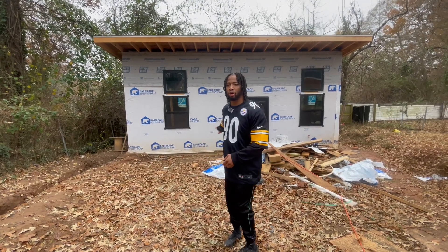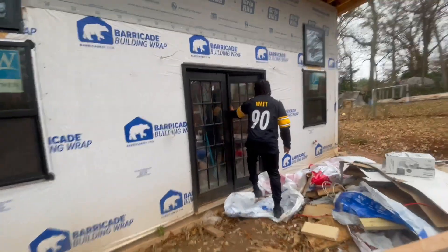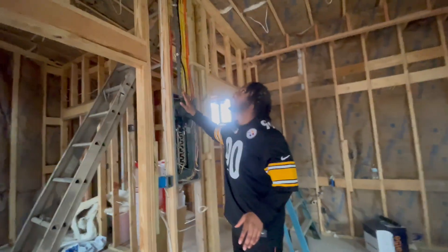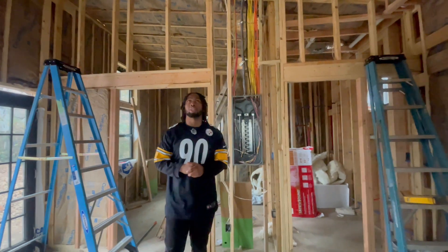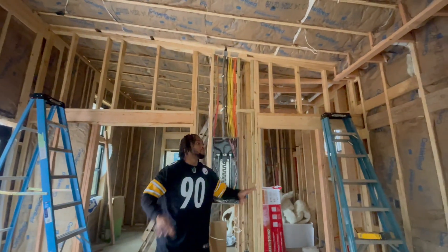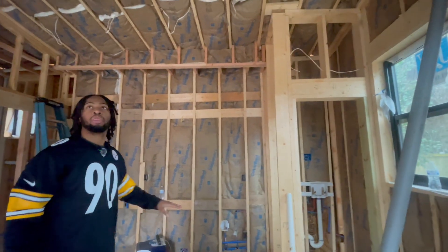Let me show you guys the updates inside the building. Sorry for the mess, but all the electrical was run and we passed the electrical inspection. When I called my framing inspection, the inspector wanted me to put baffles in the ceiling. He partially passed us on framing, so I had to install the baffles first, and then after the baffles you insulate. For the most part, the insulation has been completed and it's coming together fairly nicely.